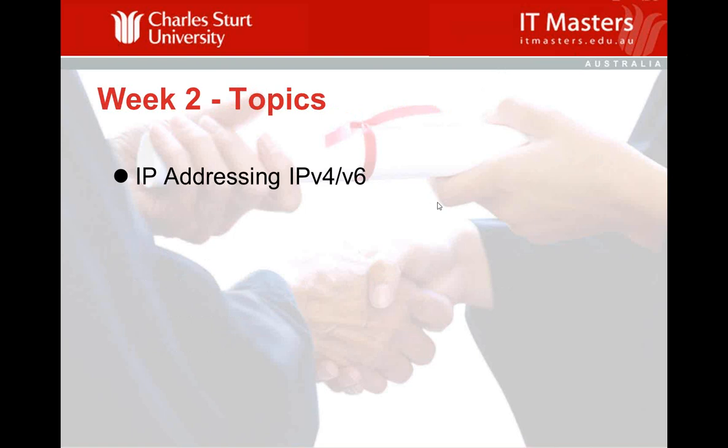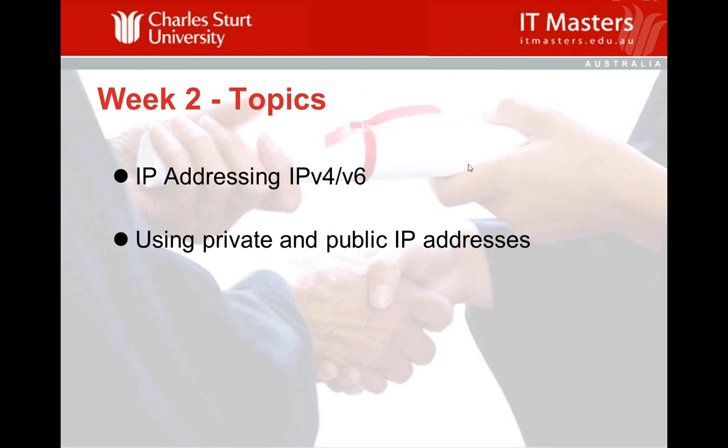Okay, so IPv4 V6, using private and public addresses. There are some different classes within the IPv4 address space. Some of those are used for private and some of those are used for public addressing, so we'll have a look at that. Description of IPv6 addresses, so what I mean by that is Anycast addresses, unicast addresses. There's no such thing as broadcast in IPv6, so we'll have a look at that. And also just how the addresses are actually made up, how the IPv6 DHCP and auto configuration features work, just briefly, and how it uses MAC addresses as part of the IP addressing structure.